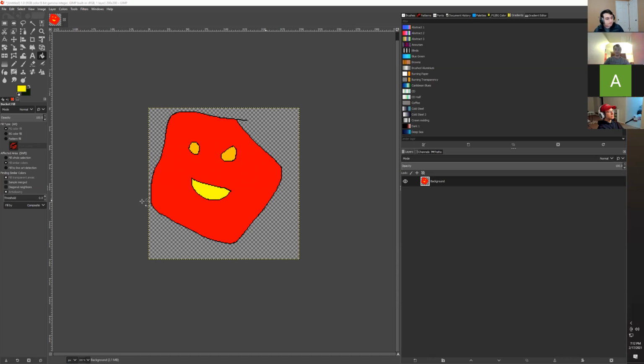So everybody can see what's going on. If you needed GIMP, hopefully it's downloaded by now. If it's installing and you want me to slow down, just let me know in the chat. Otherwise, we'll just move on.